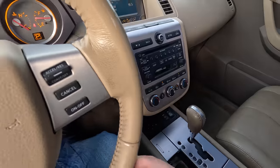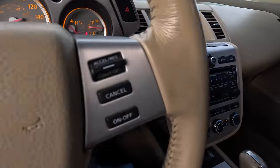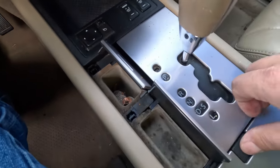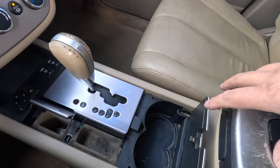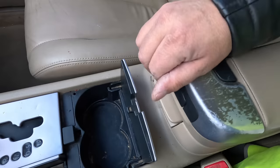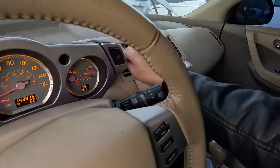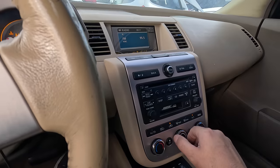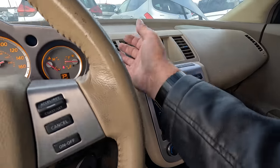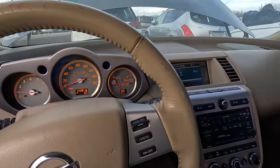We do have an airbag light and a brake light — airbag light is flashing and the ABS and brake light are lit. Let's see what we've got down here: some little cubby holes, some change in that one, nothing in that one, a couple cup holders. Air conditioning — let's turn it up and on full front. Wow — that AC is ice cold, not a problem. AC works great.